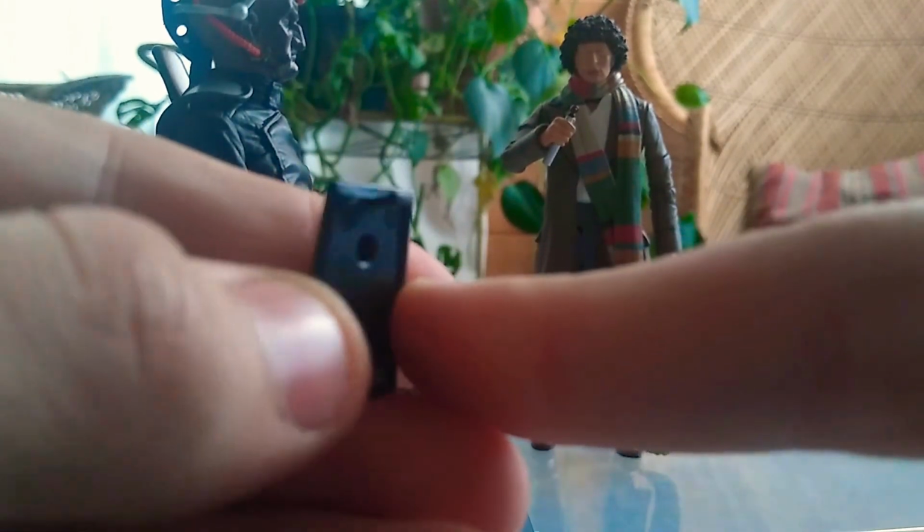Anyways, when it comes to the space plate, which is just, you know, that. One thing that does scare me a little bit is how skinny it is. You can barely even see it on the camera, I think. It's really skinny, and it could easily break if you're to try pulling on it. I don't want to show an example of me trying to pull on it, because I'm just that paranoid. Really nice piece. Clips in easily. Don't ever want to be too rough, and you never want to drop this guy either, because he's not the kind of dude you can just throttle around like a normal Dalek figure.